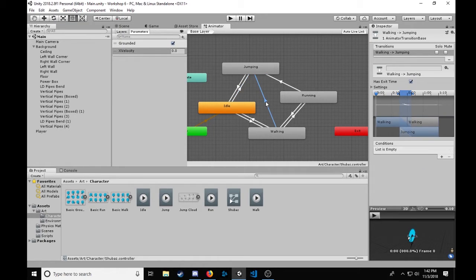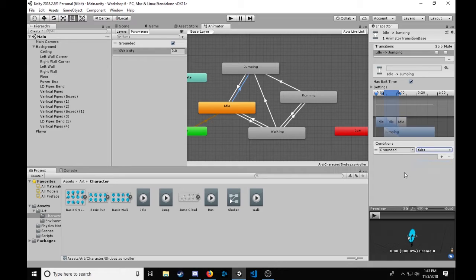And what that means is, never mind, you can't select multiple things at once. It only did the last one. I lied to you. I lied to your face. I'm sorry. They haven't added that functionality yet. So you'll have to set those for all of them, that grounded is equal to false for all three of those.